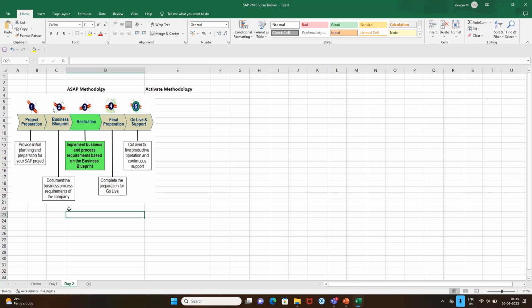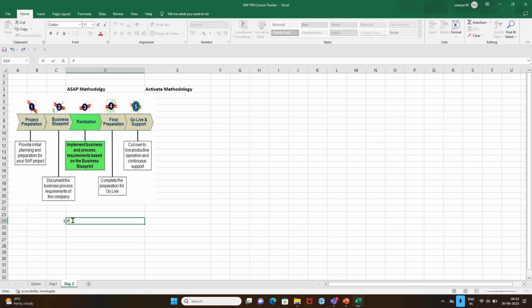Initially, when a company has signed up for an implementation project, the management officer, let's say Accenture, Infosys or TCS, will first estimate how many resources are required in order to successfully deliver the project.